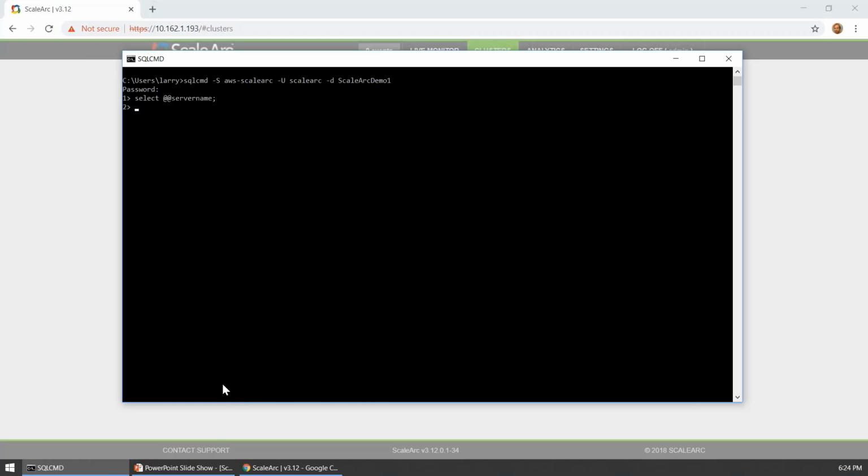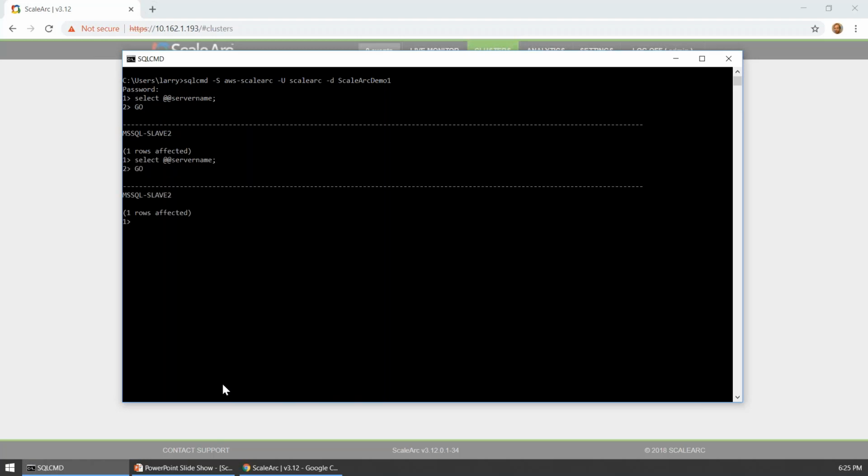That gives us the name of the server we are connected to. And if I keep running this query, you will notice that every time it hits the same MS SQL slave 2. The reason for that is that our query level load balancing is not enabled.